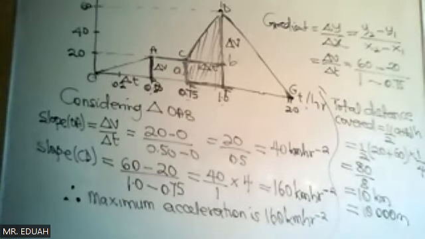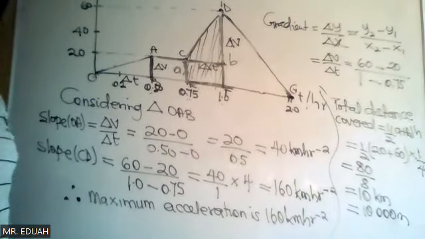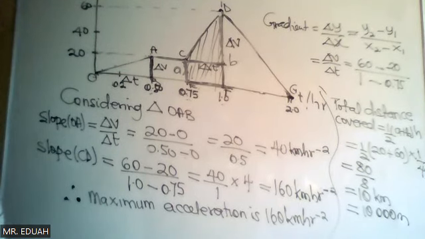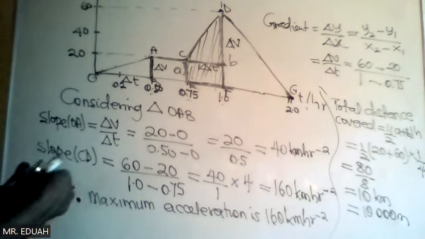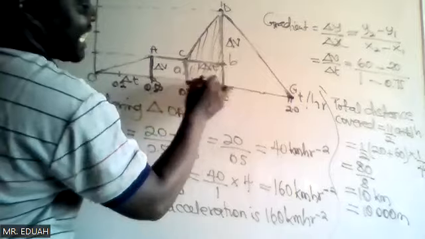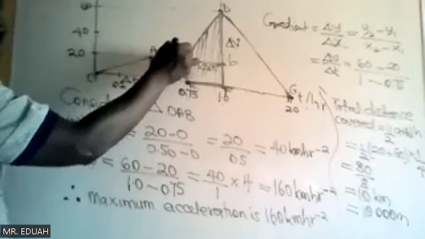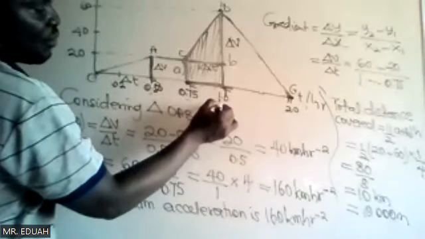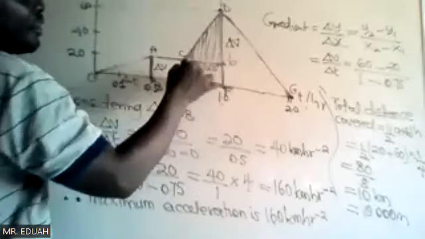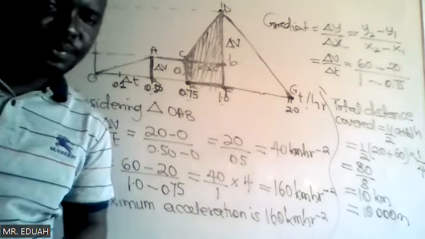No, please. What's the problem? Please, it's about the distance. You see, for a velocity time graph, the area under the graph and the time axis is equal to the distance traveled. Look, the time given to us is between 0.75 and 1. So this is the graph of motion within the time given. So this whole area between the graph and the time axis is equal to the total distance traveled.